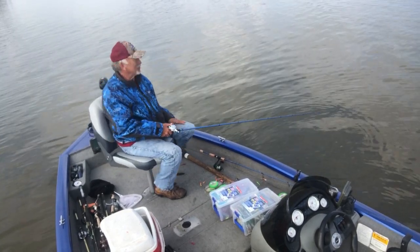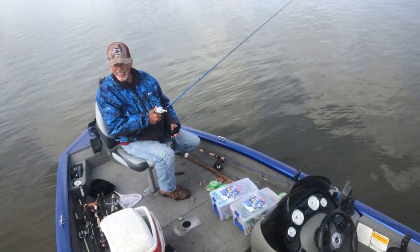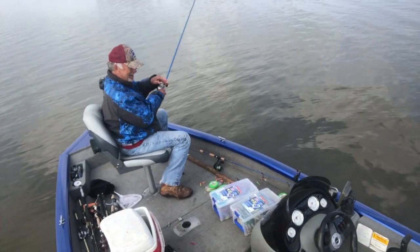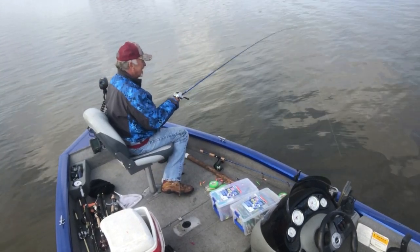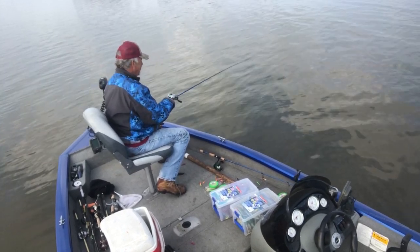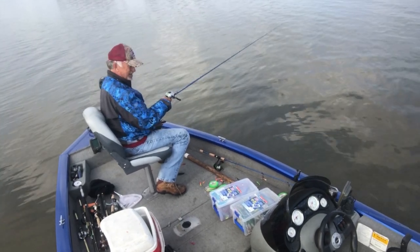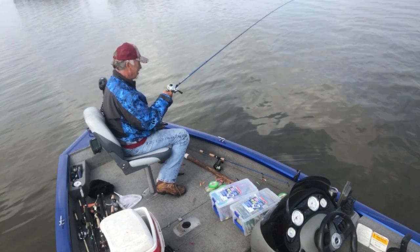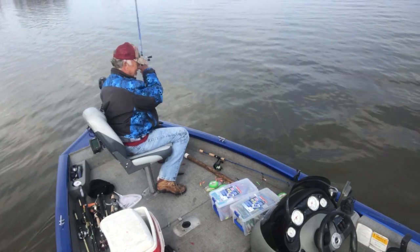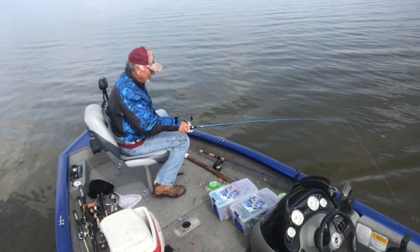Let me mark my spot, because we really on. All right, I see a little spot that way I can mark. We are really on them, I tell you that. They have plenty of them. I had a couple gulls diving in here and I stopped, and my goodness, they're everywhere. Hey, oh, missed him. Circle his butt, we'll get him. They're hitting it. They bumping it.